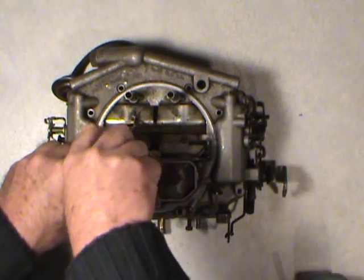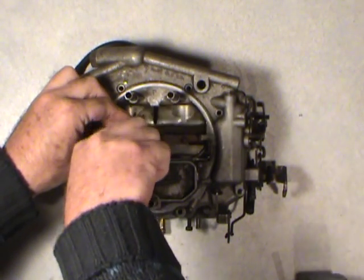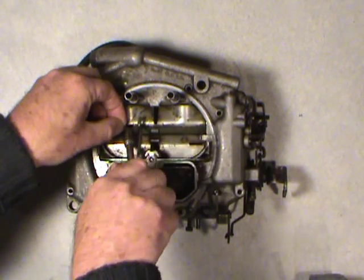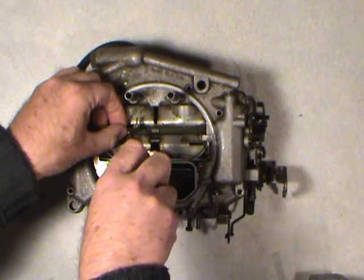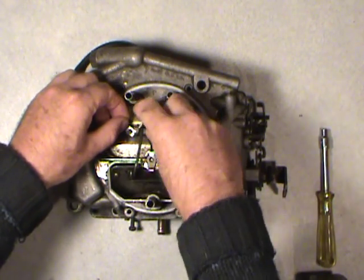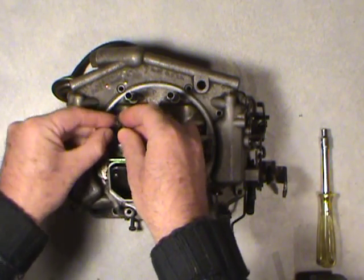So it's a 3/16 socket I'm using, and you just basically get in there and take these parts out. So there'll be a little hex-headed screw, and you just take that out of there like so. It's still with the linkage, so you've got to play with it a little bit to get it to work. Once you get it out of there, we just take that off of there like so.